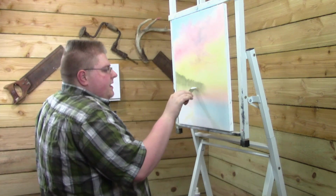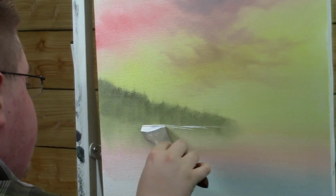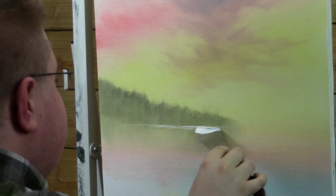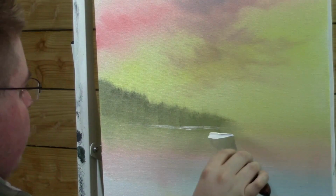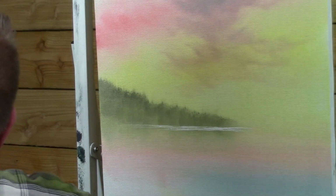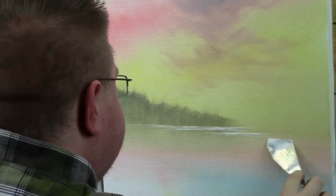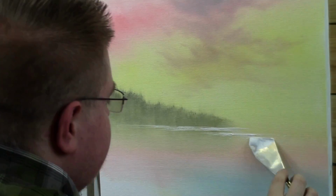Let's go back up here. And let's say right here, keep it straight as possible. Straight as you possibly can. And just put them right on in there. This is a very light painting today. I think you're going to enjoy painting this one today.